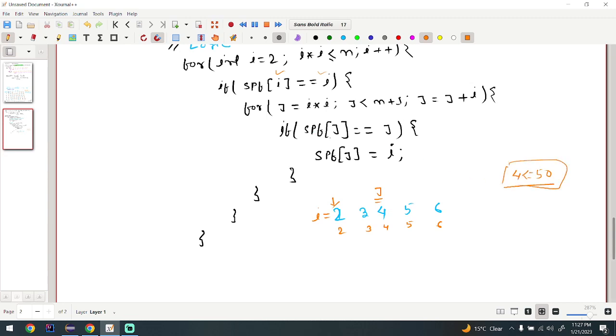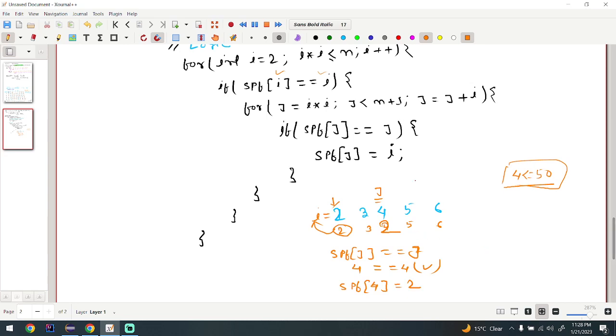What is the condition? SPF of j equals j, meaning 4 equals 4, so the condition is true, meaning it has never been updated till now. So I should update this value to 2, and that 2 is in i. So inside I have written SPF of j, SPF of 4 equals 2, meaning this is updated to 2.